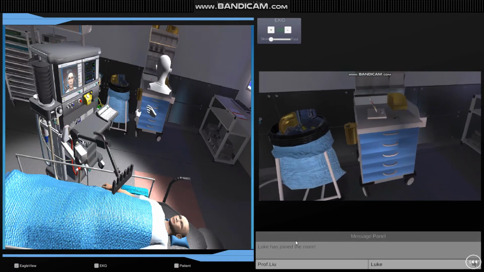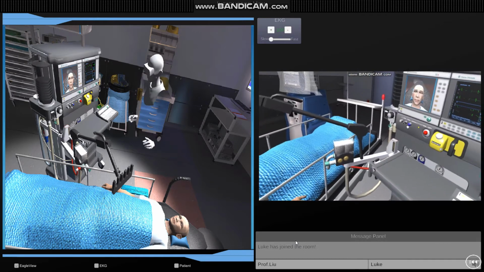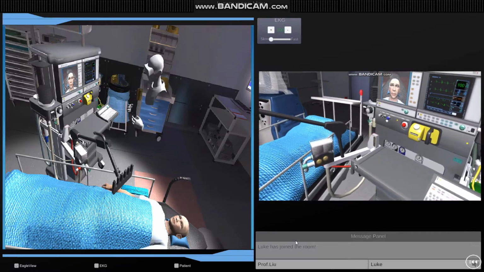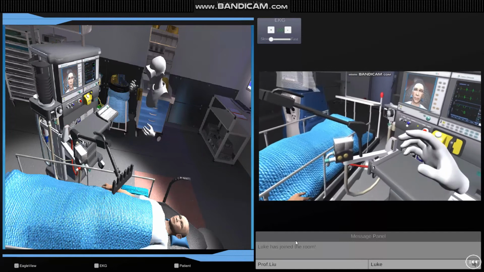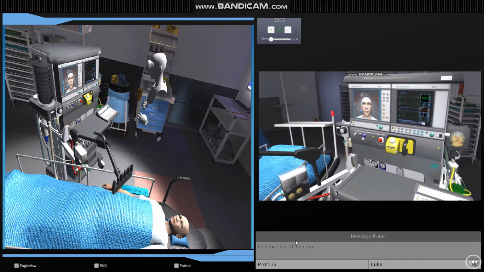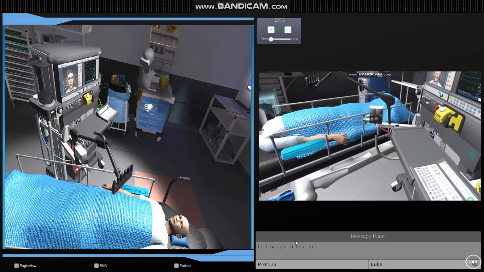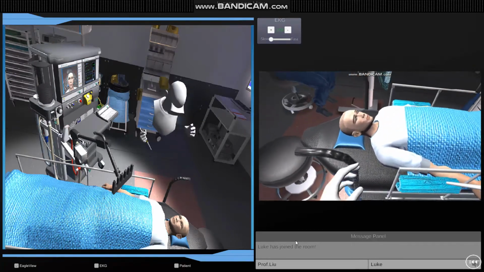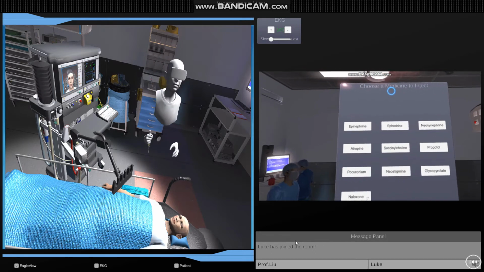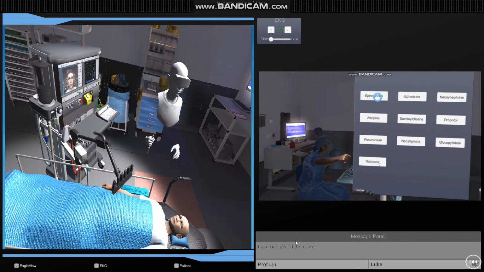So first, as a student, I'm going to use the syringe to do some operation on the patient. Then the patient is going to have some symptoms changing, like either the face or the speed of the rising up or falling down of their chest. So let's see. First, let's grab the syringe and we come to the patient and inject. So we see a menu. Then I'm going to choose the medicine. So the first one I'm going to choose is epinephrine.